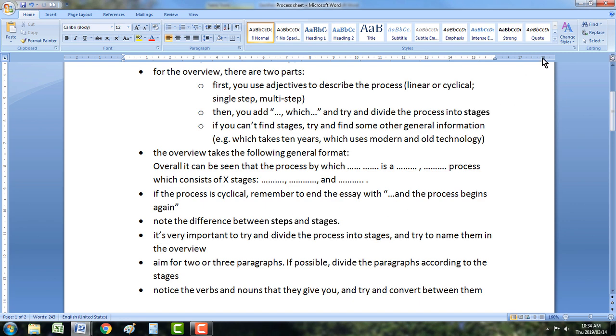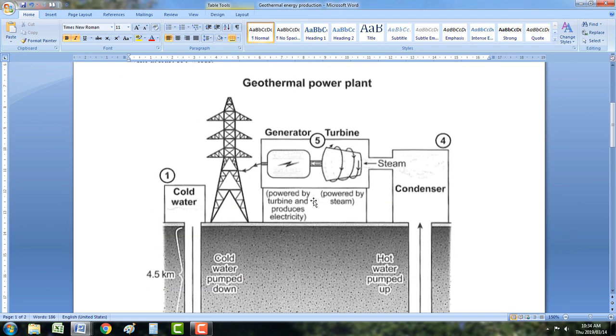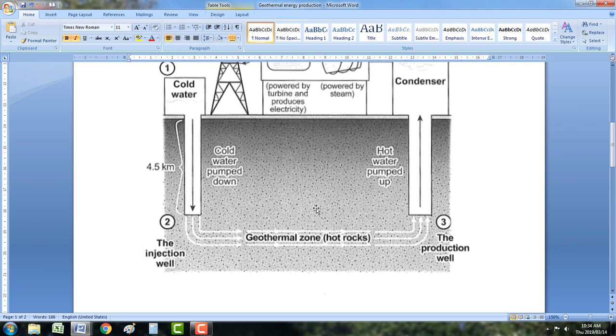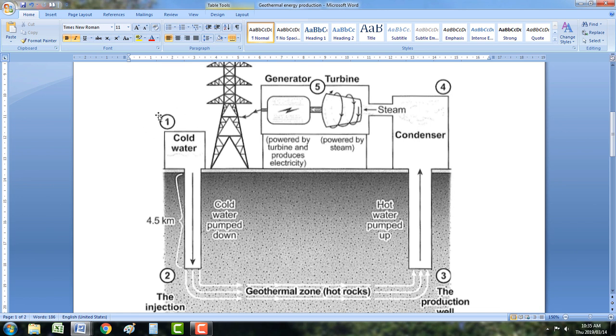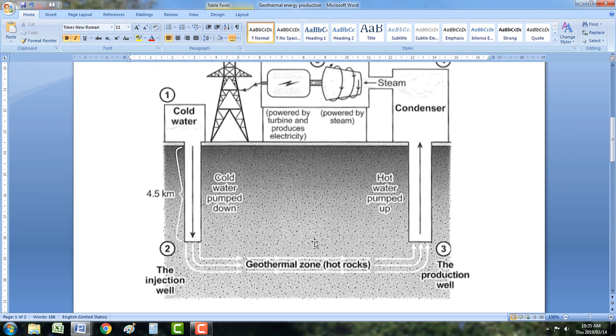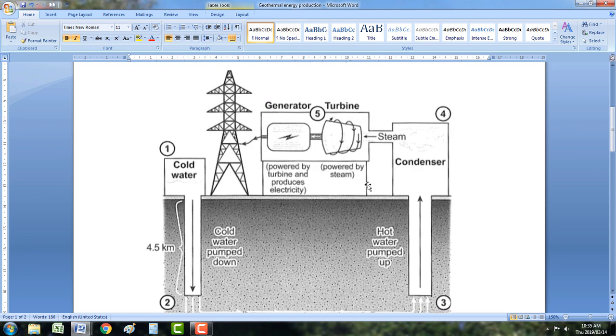Alright, let's get going. So this wasn't too difficult. It looks difficult when you first see it, but a lot of these processes look very difficult and then they're not so difficult. As you can see, they have divided it for you into 1, 2, 3, 4, 5 stages. So before you even start writing, you should just take a look and see, okay, I'm going to do a sentence over here, sentence over there, maybe just 5 sentences, but maybe extra sentences over there or there. I'll show you what I mean. But first, let's do our paraphrase.